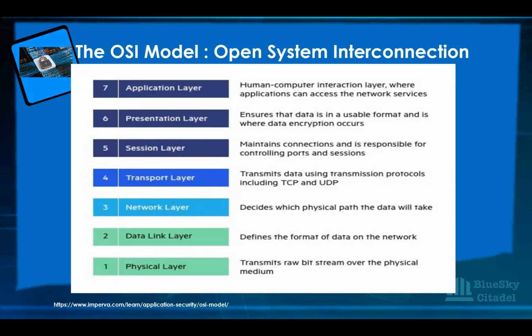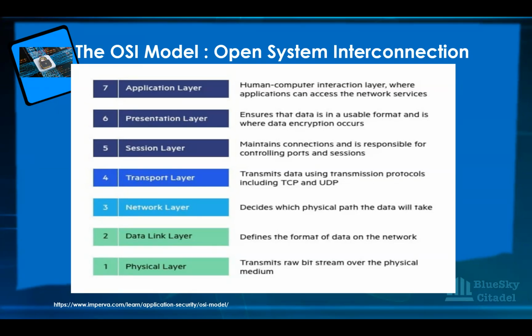So the data link layer organizes the data into frames and ensures that they reach their intended destination within that local network.